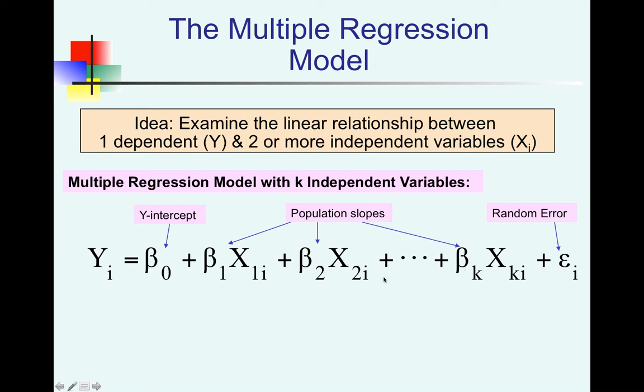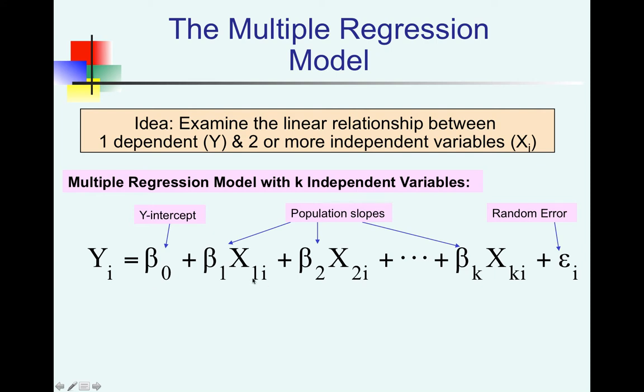Now again, as models go, there's nothing to say that this is always the correct model or the right model to use. It's just a model. So our objective here is not to say this is the correct model, but to see how best we can use this and how good this model is in predicting our dependent variable from our independent variables. So we're going to refer to these as just indices here.